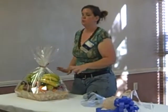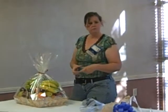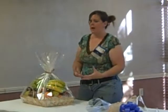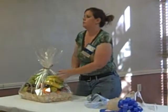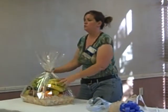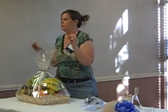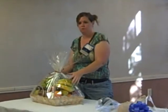Now, there's more to it than just this. When I do give a fruit basket, I put a card in the envelope that says, make sure you open it up right away. Because what happens, fruit builds up temperature. And if all of a sudden it's very cold, in a warm room, it's going to start getting a lot of condensation. And you will very quickly develop problems on the fruit.